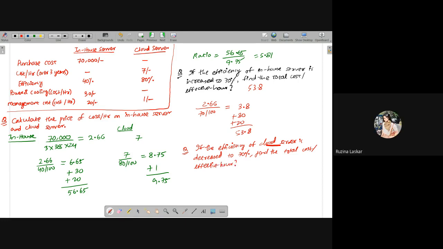It is 11, right? Because you are getting 7 divided by 70 divided by 100. Are you getting 10? Yes, sir. Plus 1, that is 11. This plus 1 is because of management cost, okay?